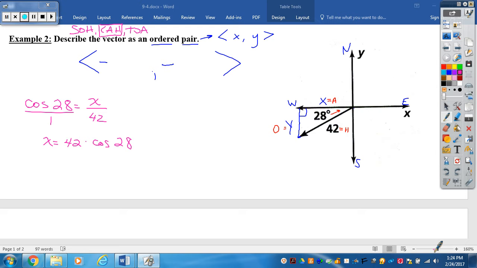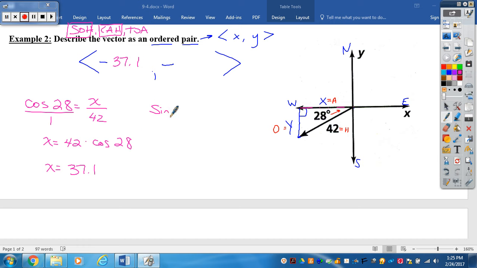So anyways, like I was just saying, you guys know how to solve this. You can get x by itself, and then we can go ahead and get the value of x, which if you plug that into your calculator, we'll say round to the nearest tenths place, 37.1, okay? And so if I put that up there, negative 37.1 is how far we're traveling on the x-axis right here, okay? To get the y value, I've got my opposite side, my hypotenuse, and my angle, and so I'm going to use my sine function here, okay?